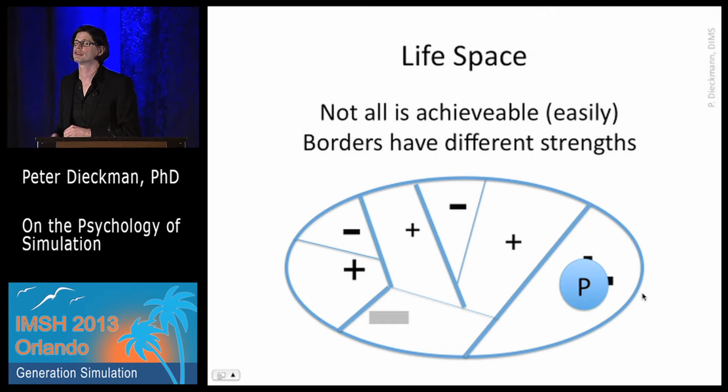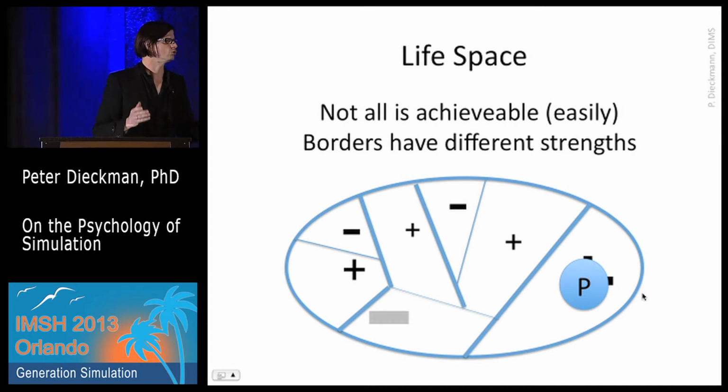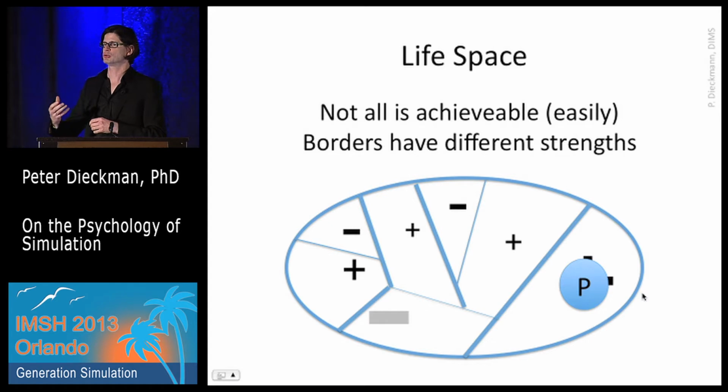So there are borders between the actions, and some of them are stronger, some of them are weaker. A strong border would, for example, be for many of us probably not to let the patient die because we don't have the time, so we don't do that. On the other hand, for a weak border, whether you present this or that scenario first maybe sometimes doesn't matter so much, so you can go over some of the challenges.